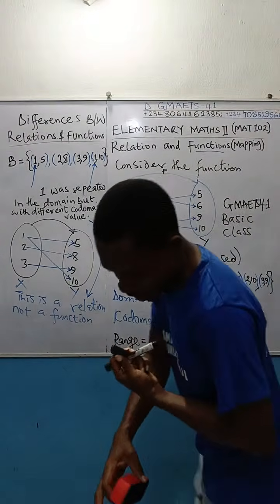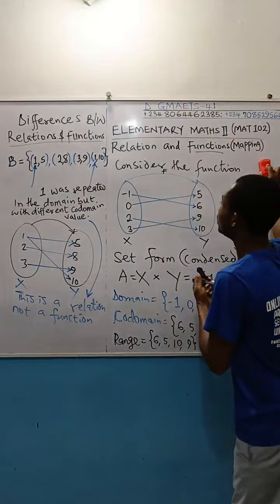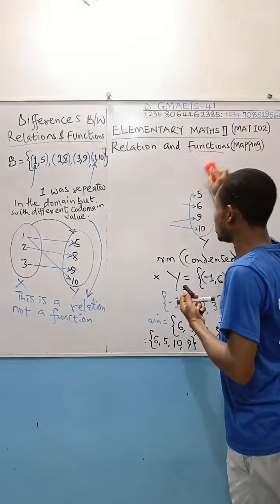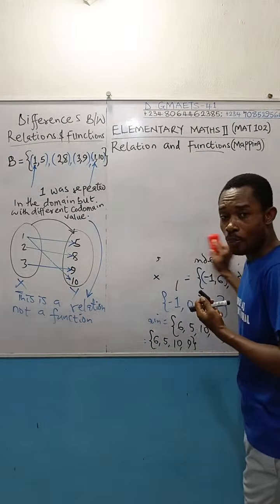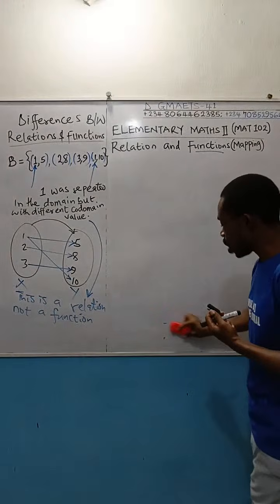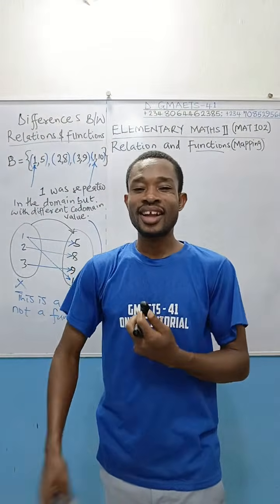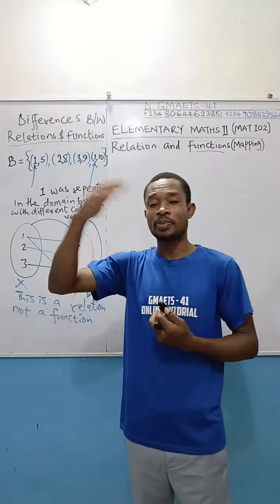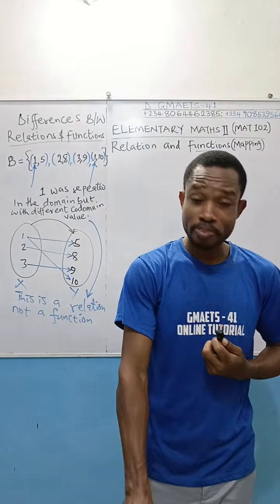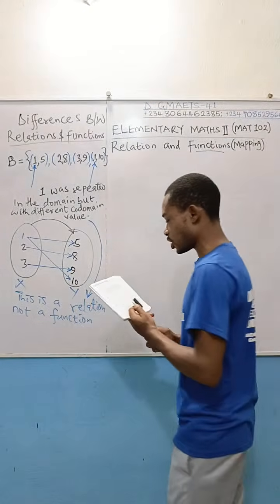Collins, you're saying you don't understand. I don't know when you joined the class. Perhaps when you joined the class could have been a factor, that made you not to understand. But all the same, at the end of this class, a copy of this video lesson will be made available. Anytime GMAETS 41 is done with his live class, a copy of the live class is always made available so that any other person can take it anytime, any day, any year. All right, so you can check back on it. All right, this is our first question here.